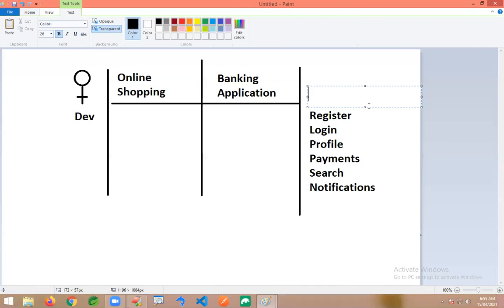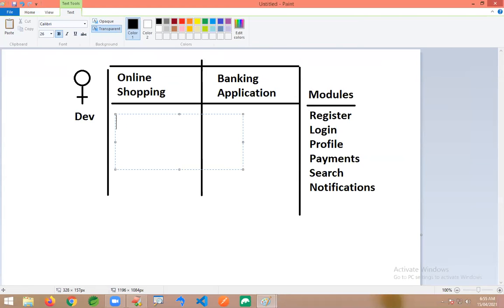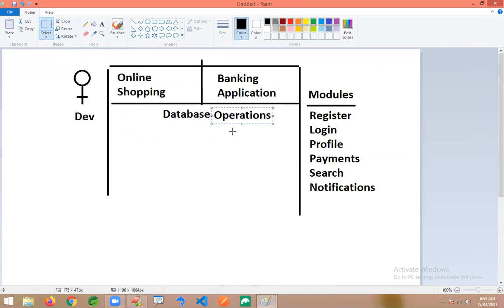You speak about modules. What you explained is about modules. That is also correct. But what I'm speaking about is technical details. Now let me show here. Database operations. Database operations are common. You take a banking application or online shopping application, insert, update, delete, technical things I'm speaking, not module-wise. You explained about modules, which is also correct, but I'm speaking about technical. Database operations are common.